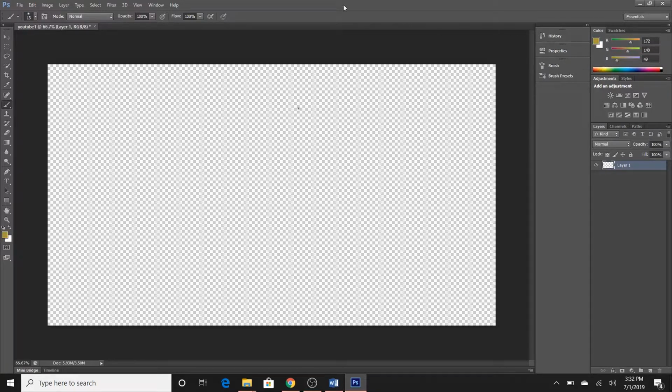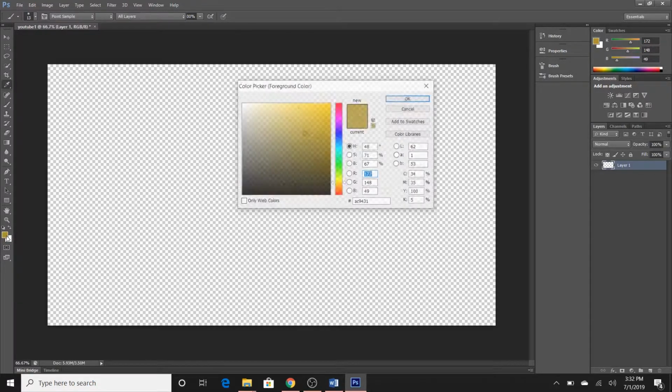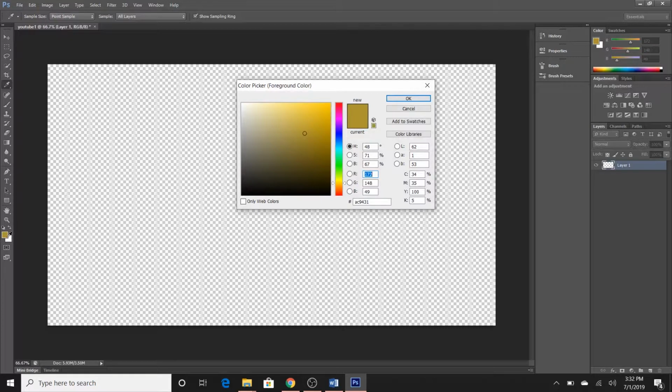Another way to do that is to find these two color swatches you see down here on the corner. We'll select the one on top. You see how they're layered on top of one another? This on top color, kind of a browny gold color. The color picker, foreground color. On top is the foreground color, in the back tucked behind is the background color.